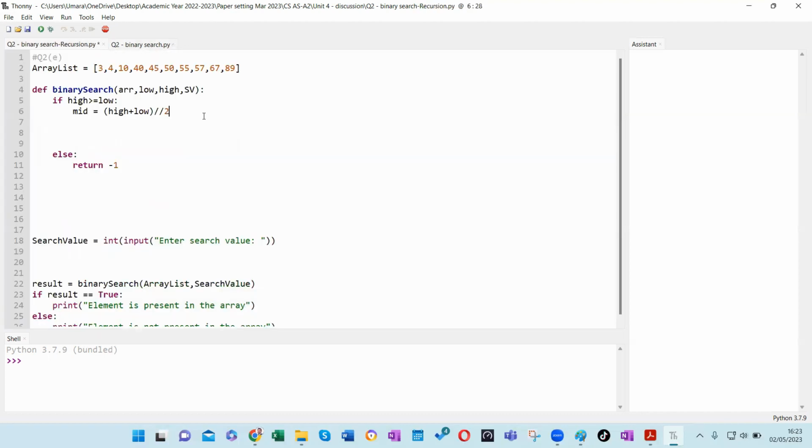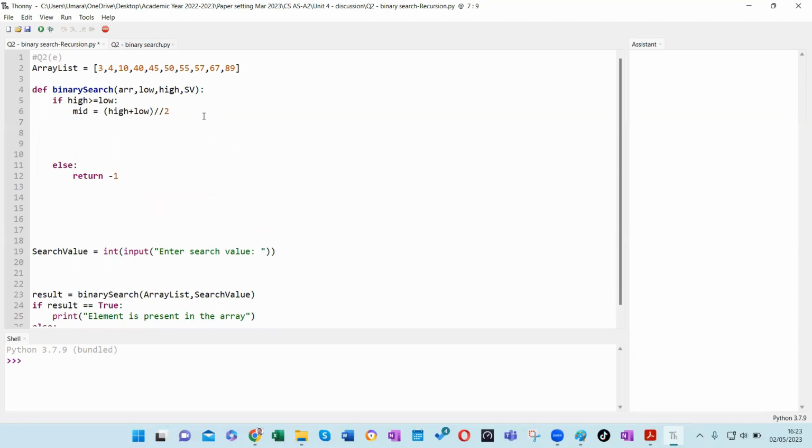Mid calculation. Okay. Then in binary search, we are always checking whether the mid is our search value. That is the only check that happens in the binary search. First we find the mid, and then we check whether our search value is the mid.